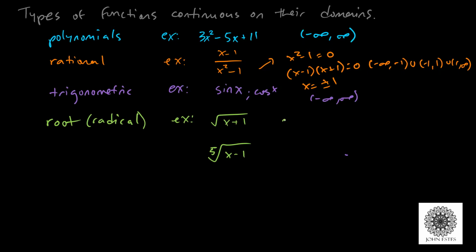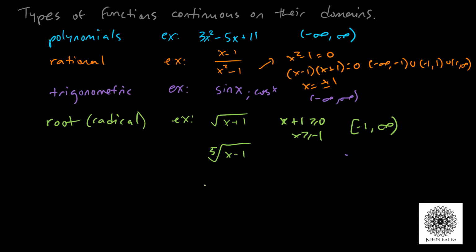So I need to solve this equation. x plus 1 is greater than or equal to 0, which means that x is greater than or equal to -1. So as an interval, you write that as -1 to infinity. The smallest you can have is -1, and it goes on from there.